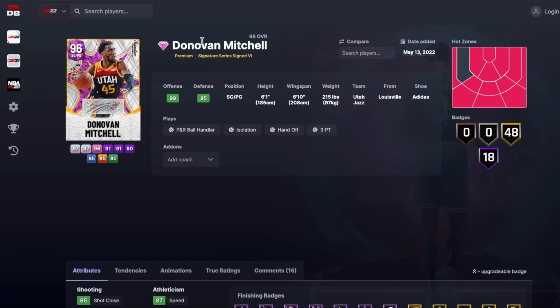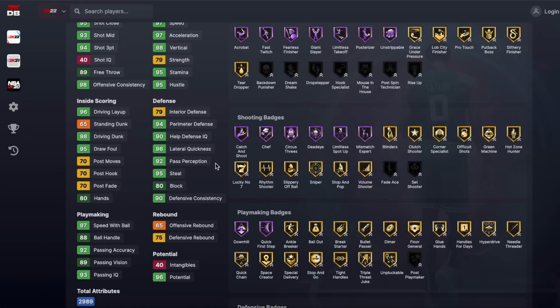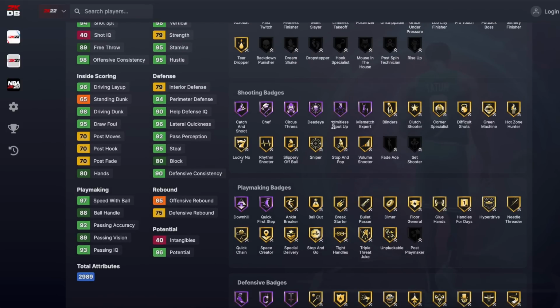And number 9, we got Donovan Mitchell. Why is Donovan Mitchell above Jeff Green when he's a 6'1" point guard? Because he's got that 6'10" wingspan and an 80 block. He actually gets a lot of chase downs. 98 driving dunk, 94 3 ball, 97 speed, 97 acceleration. Hall of Fame chef, circus 3s, dead eye, limitless spot up.